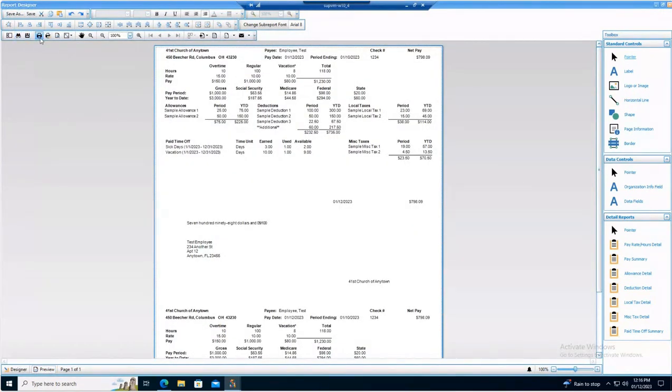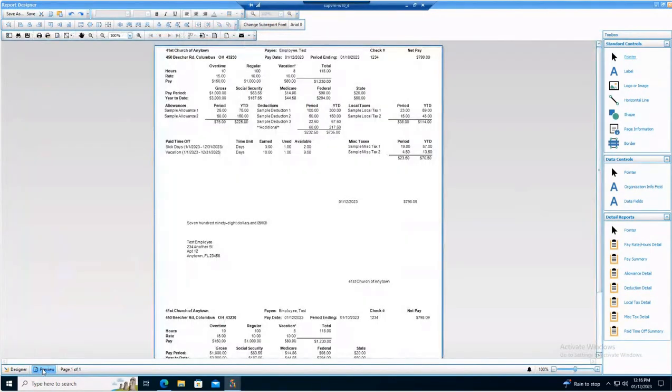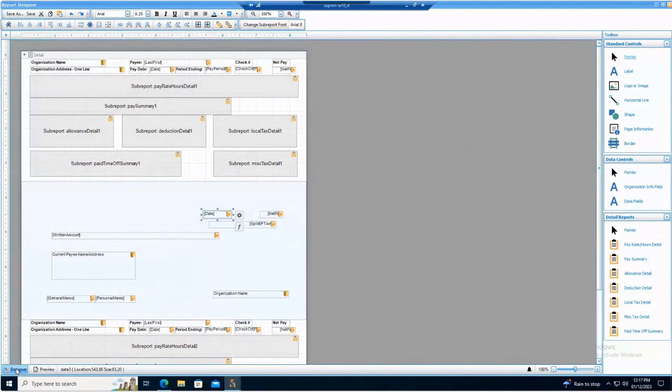I print that to plain paper in the upper left. I overlay it over one of my checks. I hold it up to the light. I overlay it. I go, oh, I'm close, but I'm not quite there yet. I toggle back to my designer tab in the bottom left. I manipulate it further. I toggle back to the preview tab, print it to plain paper. This is the old-fashioned way of doing alignments, folks. When we've got documents that are not necessarily aligning correctly, I print it to plain paper, overlay it, toggle back and forth between the designer and the preview tabs. Only when it is aligning correctly with the sample check there, I close out.